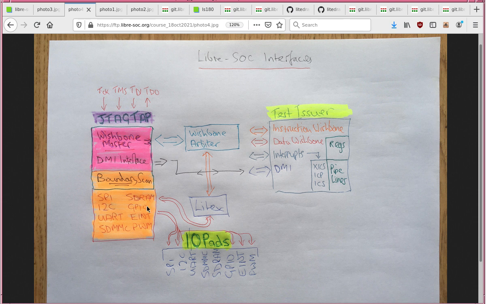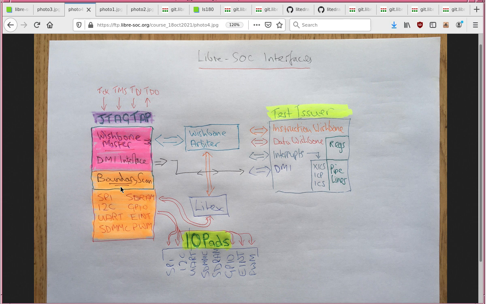Now, a minor complication is that the JTAG tap code is actually inside test issuer as one of its submodules. So for convenience, I've written this diagram out in such a way that it appears not quite the case, but this component here is actually inside here.